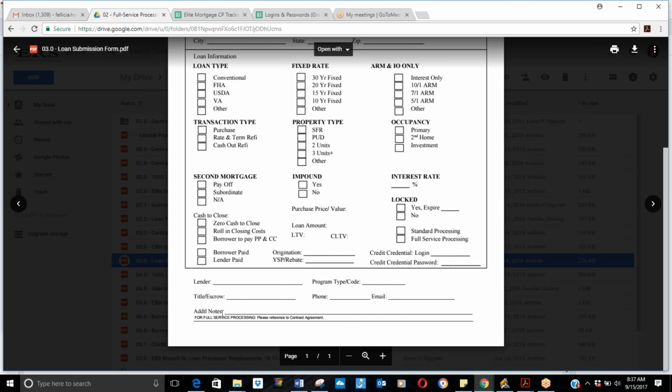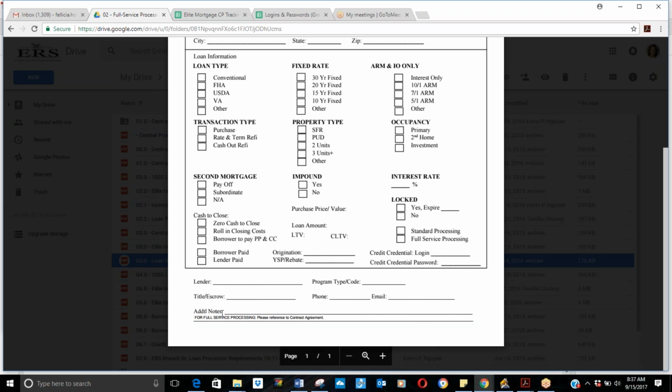On the additional notes, it's anything that we need to know about the loan. If there was a BK, a foreclosure, loan modification, if the borrower has employment issues that we need to be aware of. And if you need to put that on a separate note or in an email, please do so. You can just say see email and you can give us the details in the email. The more information you give us up front about any roadblocks that are going to come up with the loan, the easier that we can get around those up front.